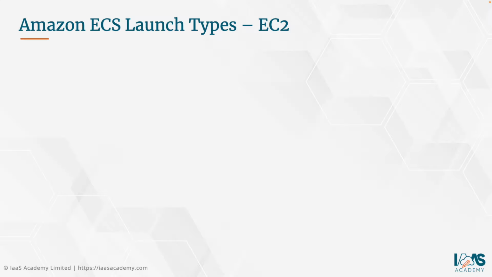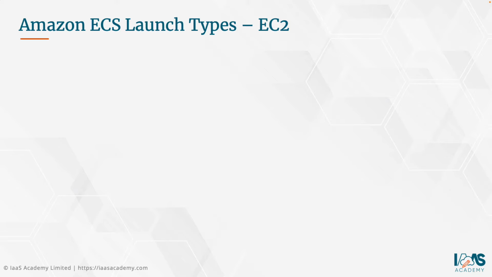So we'll start off by taking a look at the EC2 launch type. Now, the EC2 launch type is basically where you have your ECS cluster, where AWS will deploy EC2 instances that will have the ECS agent installed on them. And on those EC2 instances, your containers will be deployed. When it comes to the EC2 launch type, therefore, you've got to bear in mind that you are managing those EC2 instances. You've got to make sure that they're patched and updated, and that adds to the administrative overhead element that you must take into account.